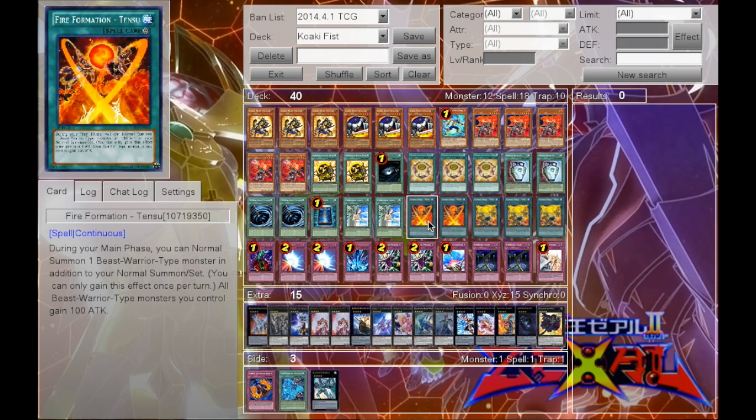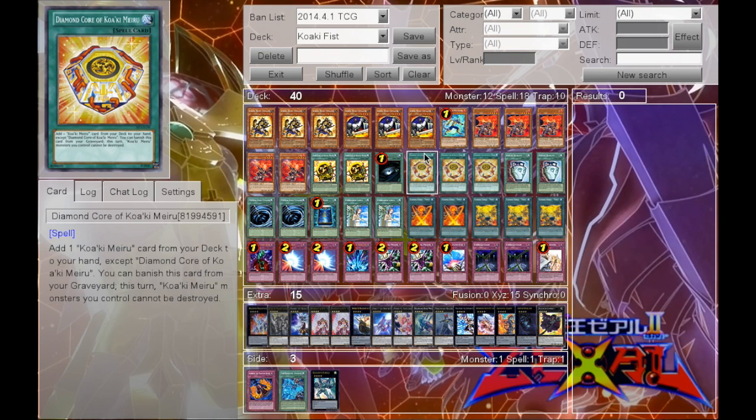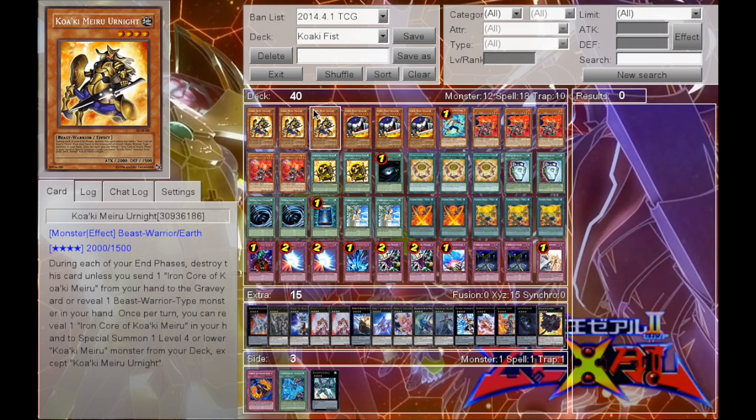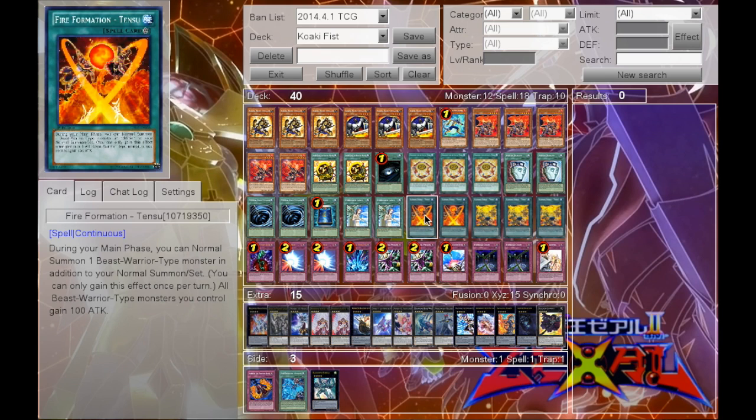Alright, so the Fire Formation cards, this is all personal preference and what I found comfortable. You could change it all you want. You could limit this to whatever you want. I use 2 Tensus to get the flow going. Just being able to use Ur Knight more than once per turn, and then either use Ur Knight, make a rank 4, and use Wolf Bark to make another rank 4, or just go for massive damage is so good, and that's why I keep Tensu at 2. I do see people running it at 1 and using other Fire Formation cards, but I found this more comfortable for myself. Plus it just adds more fuel to your Bear and Gorilla stuff.